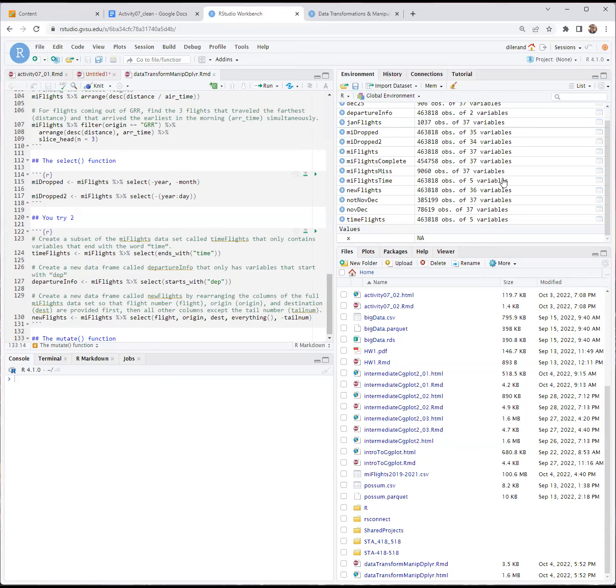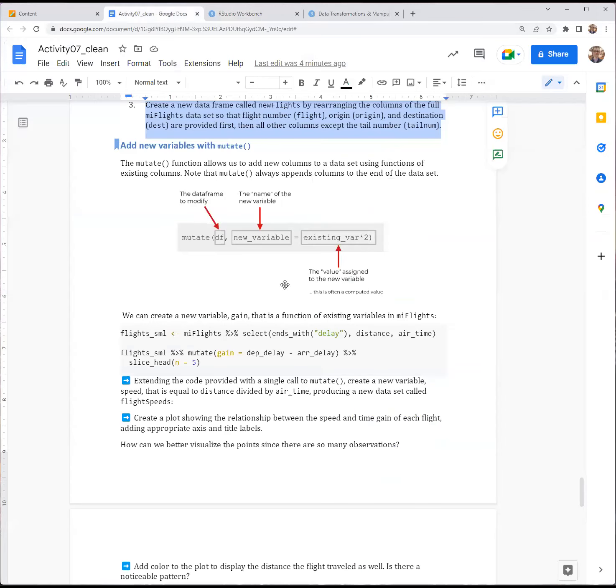All right, mutate function. Create a new variable, gain, that's a function of existing variables. Just like this. So we'll take this code and just copy it.